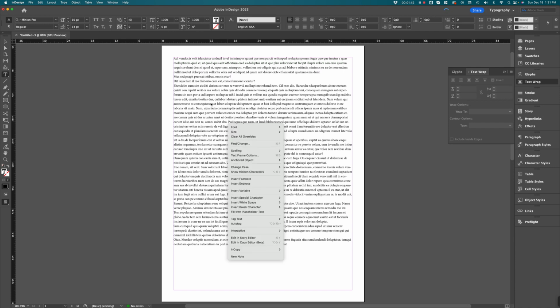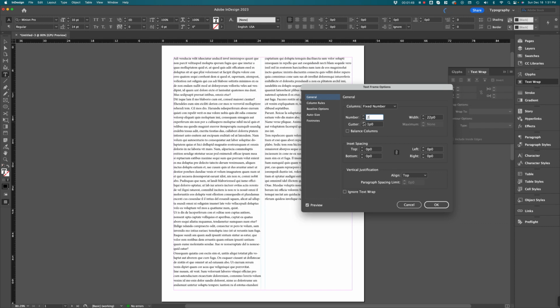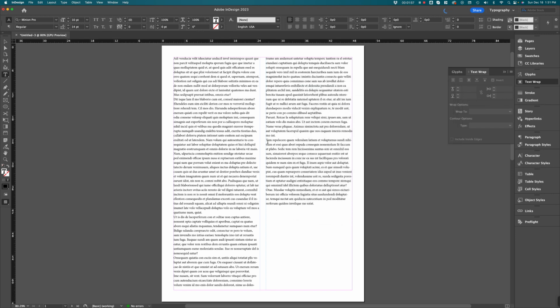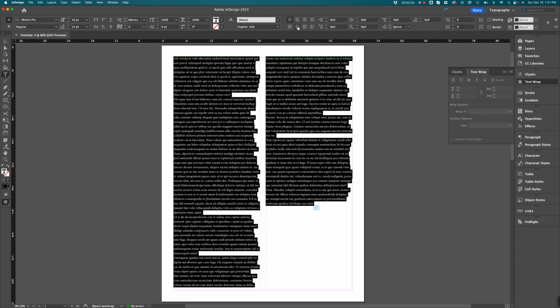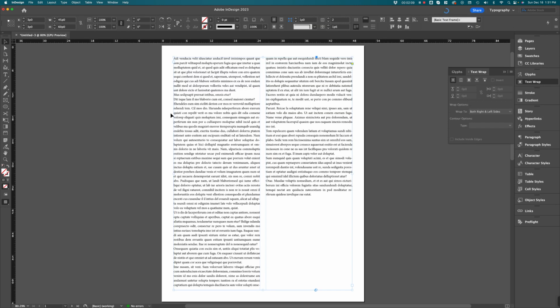I'm also going to take the text area, go to my text frame options, and change this to 2 columns, and give it about a pica and a half on the gutter. I think it's going to be easiest to see how all this works if I select all my text and justify it so that it's flush along the left side and the right side.